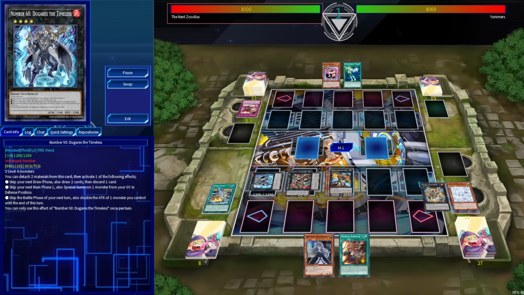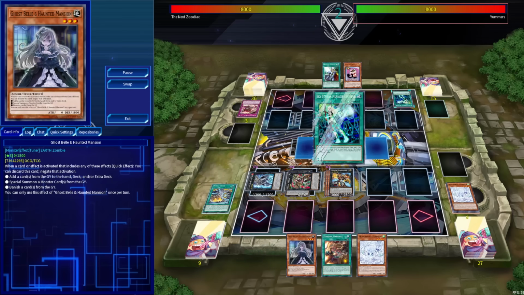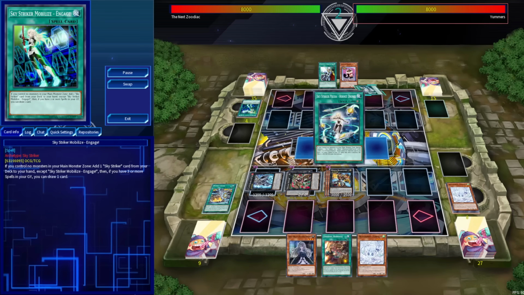I don't actually think the Zoodiac Barrage is going to be able to help us extend, but we will take the Ghost Bell and Haunted Mansion. Our opponent draws for turn. They're going to begin with a copy of Engage. That's fine. They'll grab a copy of Hornet Drones.